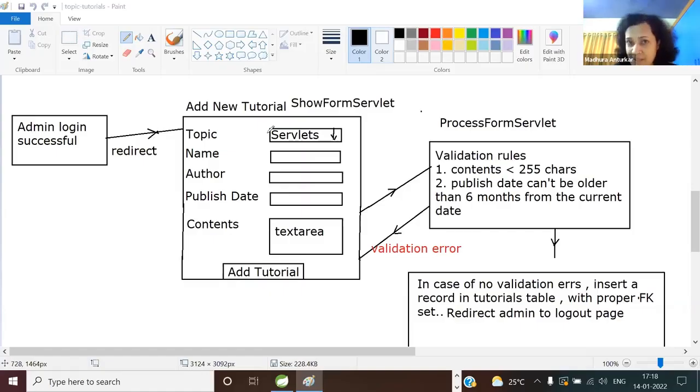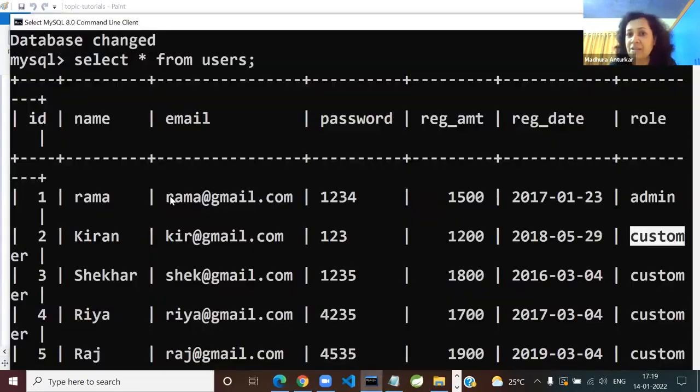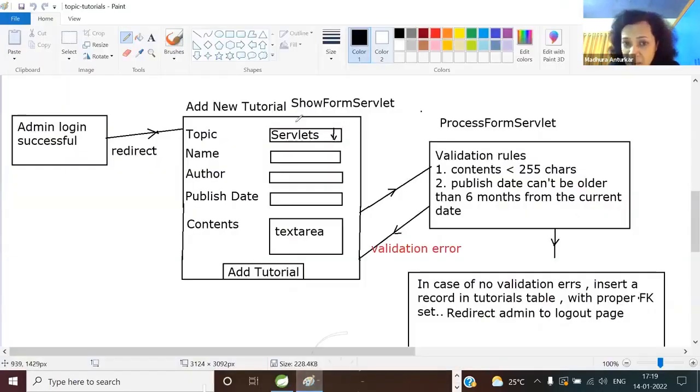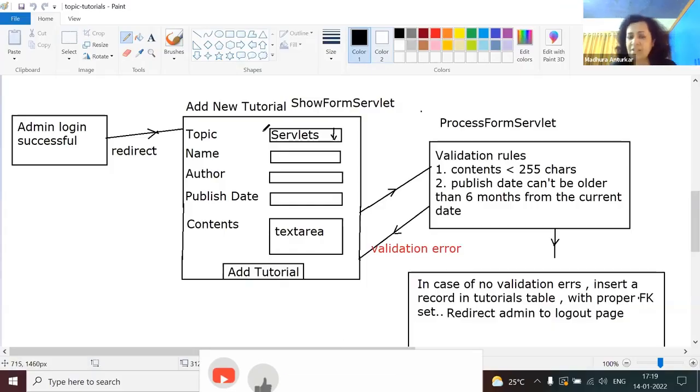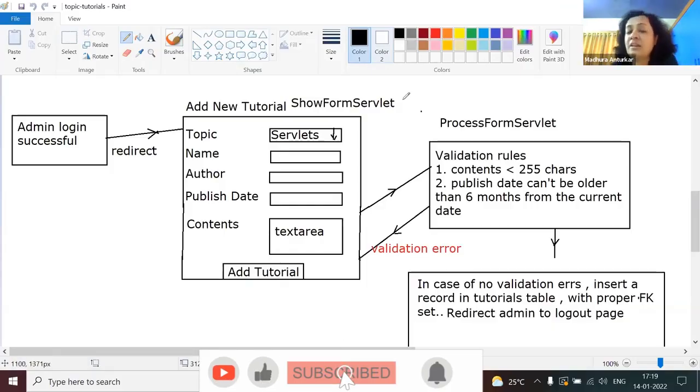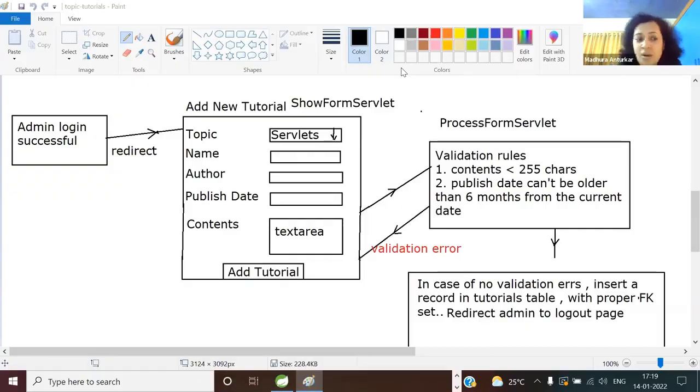In the J2EE lab exam, you will be given a web application and a flow, and you will be designing it. So the point is, all my topics are here in the database. How can I get that information in HTML? Impossible. So this particular input type, the drop-down list, forces us to write it in the servlet. Understood my statements? So it is not an ordinary HTML. Again, you'll have to do the dynamic form generation through this.